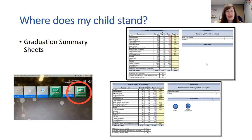And so the only thing they have left to worry about, according to the chart, is that they need to finish their financial literacy requirements and finish those academic credits. And that's what they will do in order to meet those graduation requirements and be able to graduate on time, which is the goal for everyone.